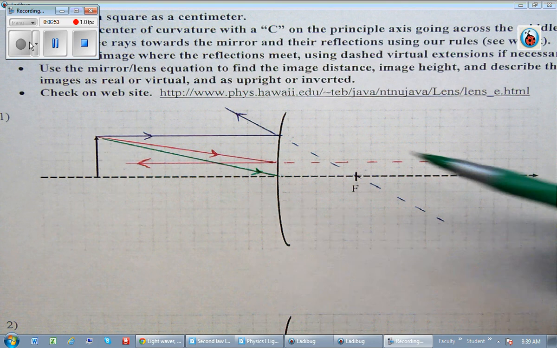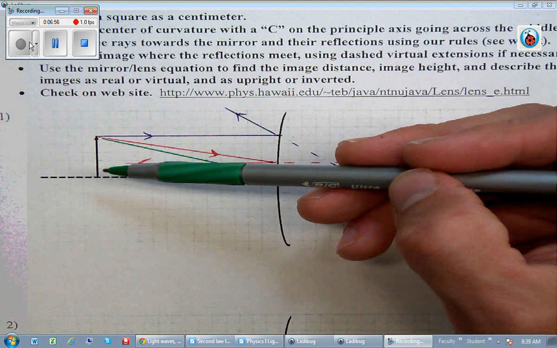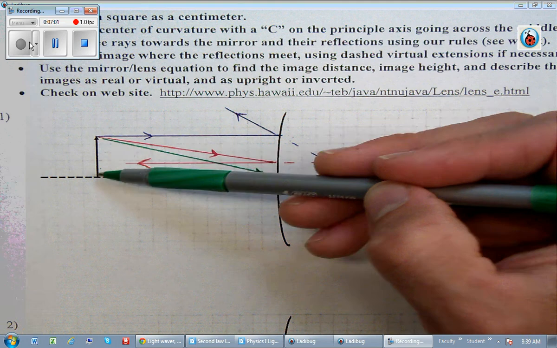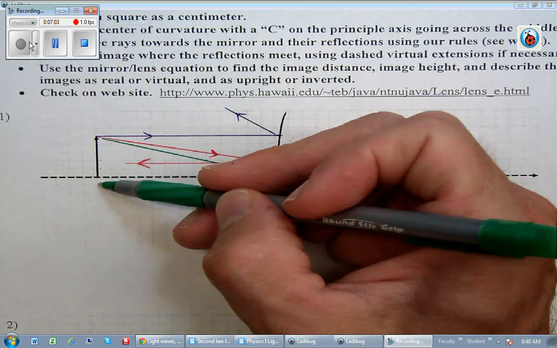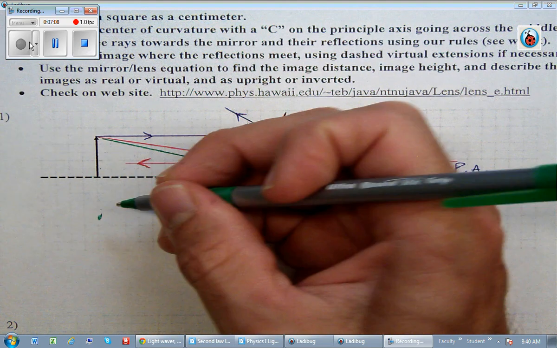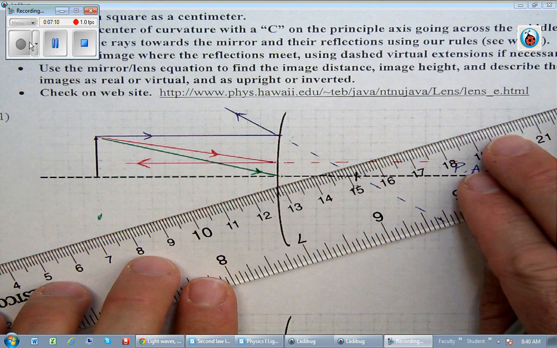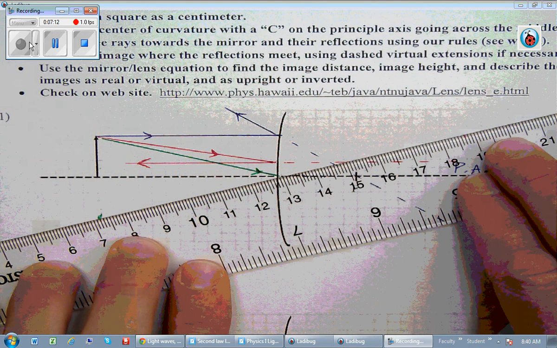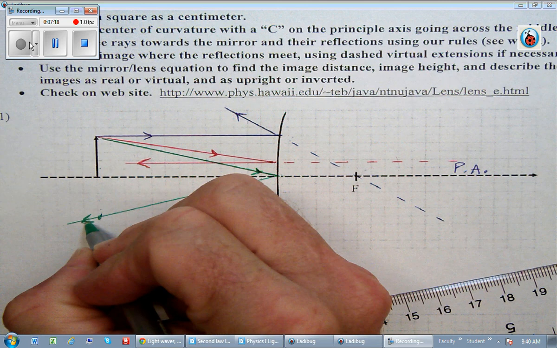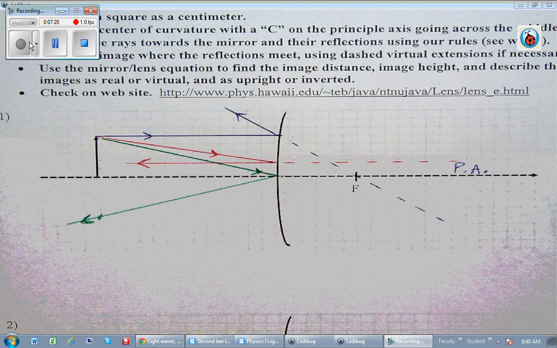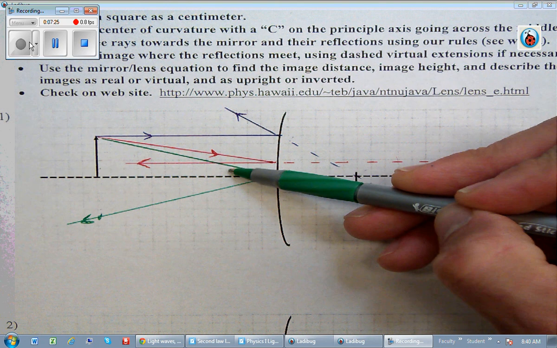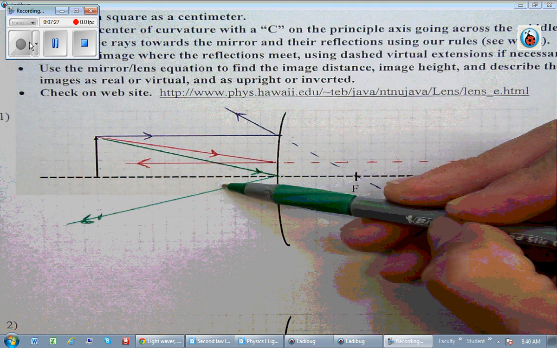So what I like to do is go back here to where the object is. It's 5 squares tall. So by the time the reflection gets back there, it's going to be 5 squares down. So that's the point that I'm going to head through. 5 squares below my object. And just try to hit it close. So there is what the reflection looks like, using a little symmetry trick. And what that means is this angle up here that I'm pointing to, the angle of incidence, will be equal to the angle of reflection here down below.